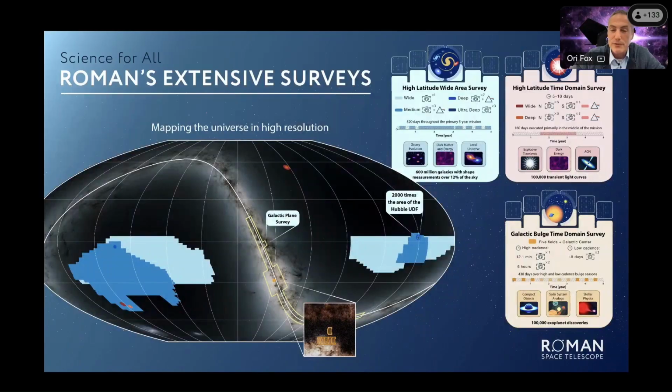But let's jump into a few more details here. We have these snazzy new graphics, courtesy of Space Telescope's Office of Public Outreach. This is an overview map that shows you the 3 core community surveys, as well as the outline for the Galactic Plane Survey. This just gives you an idea of where these surveys are on the sky. And it shows you really the depth of all these different surveys, in the sense that they have different tiers, different volumes, and different depths.